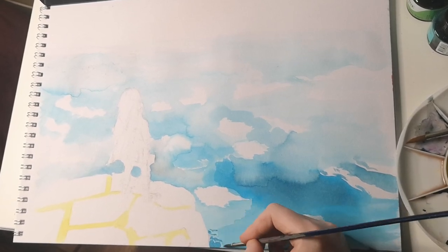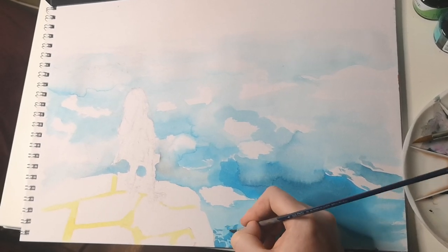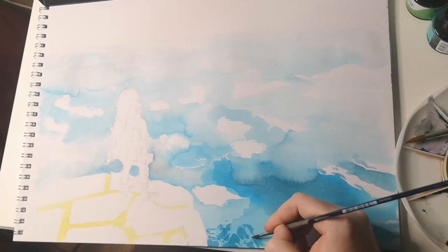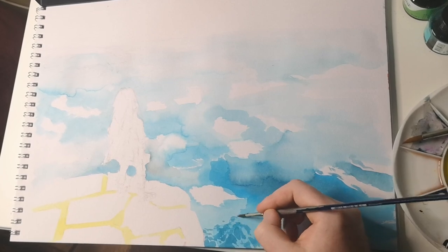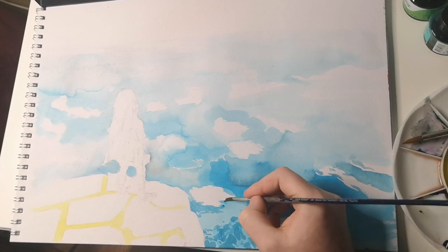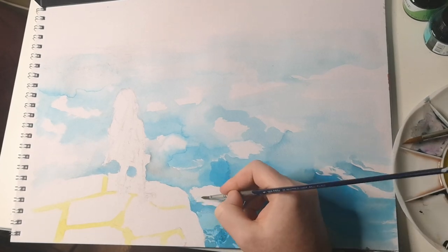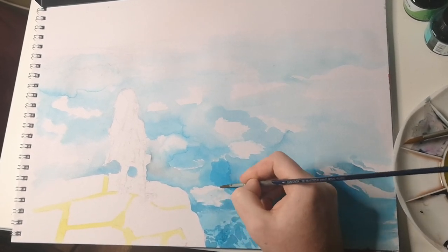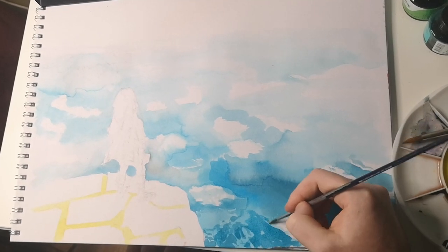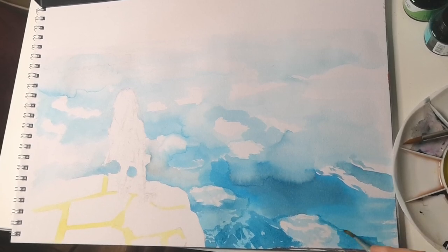We let the page dry because if you try to paint over it it's gonna be just a mess. So usually in the first stage I let it dry really well, and here I'm trying to paint a bit of details — just the mountains underneath and all the landscape and stuff like that. We're not gonna go too much into detail; we're just gonna suggest some mountains, some canyons, and some weird buildings they have under the clouds. We're gonna use some blue in the white spots we left for the clouds, because the clouds are transparent so you see a bit of the color from underneath coming through them.